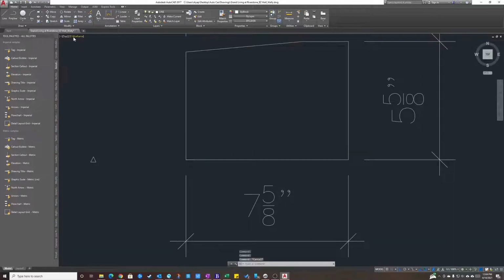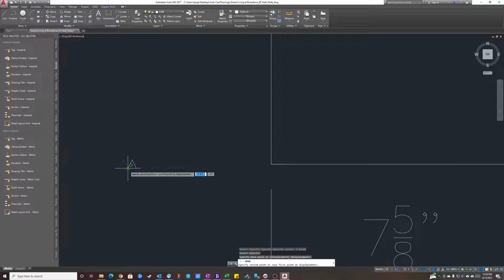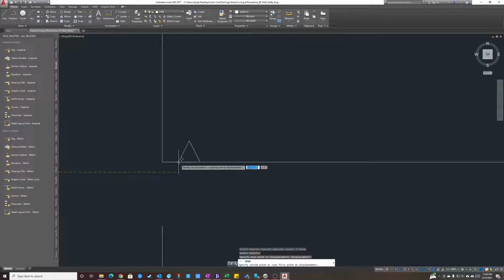Okay, so take your triangle, select it. Use your move tool. Select your triangle. Activate the tool by right clicking. Now left click on the front leading edge of the triangle. You see where I've clicked? Now you want to drag it over here to the line that we just drew.